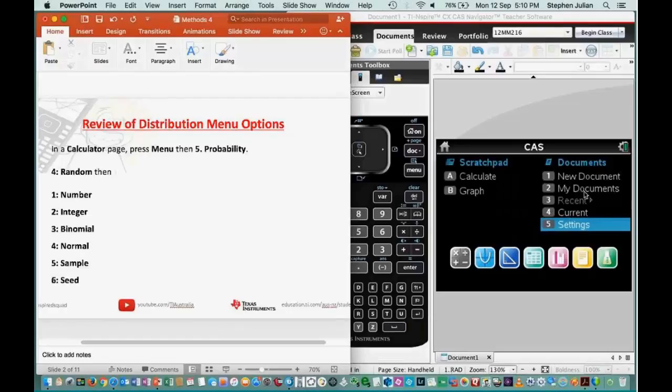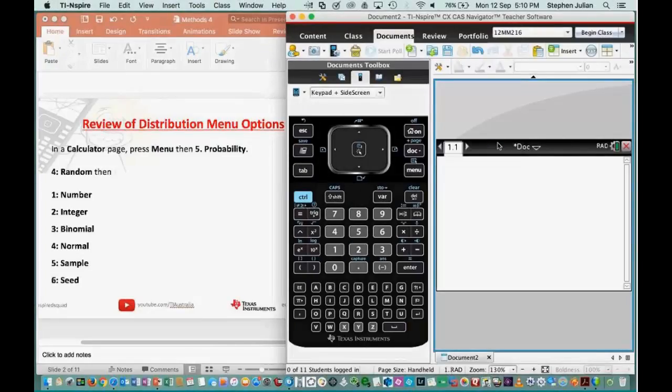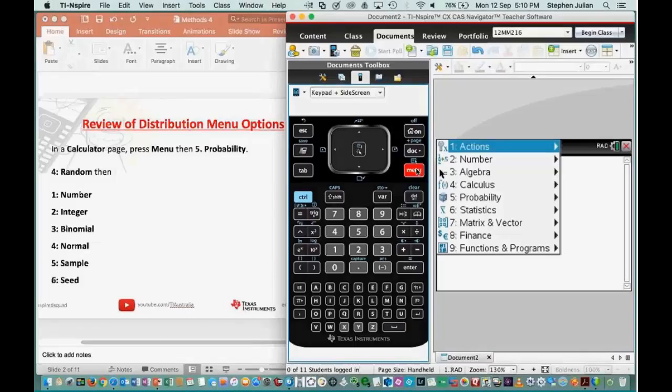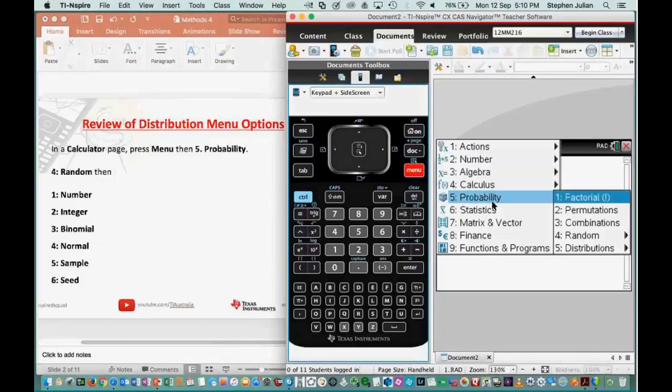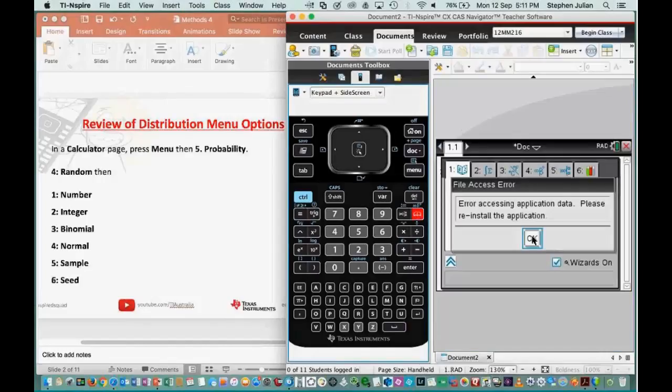So I'm just going to show you here, if we go into a new document screen, and we'll make a calculator. We're going to quickly see the syntax that we could be using for this particular situation. So if I go into menu, and we're doing probability, random, binomial. Now, as I've mentioned, and as the wonderful Hayley said right back at the start of the very first session, if you're not sure about the syntax that you need for these brackets, just go into the home key.